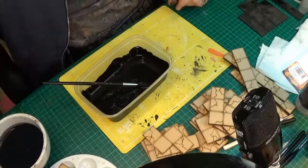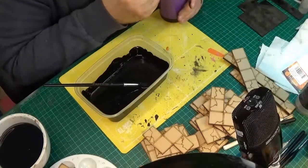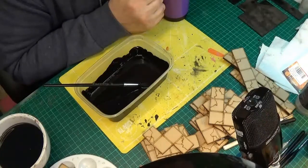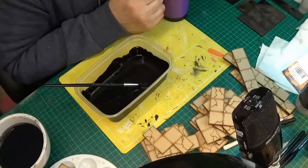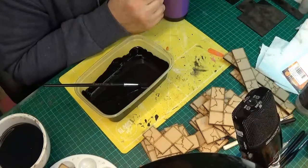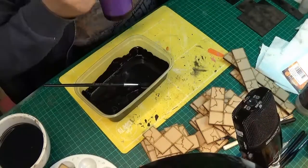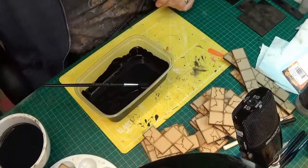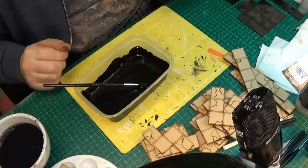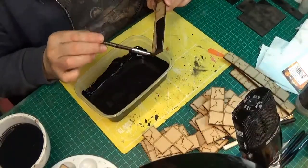Right, using a Crawford and Black cheapy artist's brush here for this. Some of them are drying quite well. These longer pieces seem to dry quite quickly. I'm pretty impressed with it actually. God, that's still red hot. It's all good stuff. Now let's get another long piece done, because they don't take long to dry. Yeah, look at that.